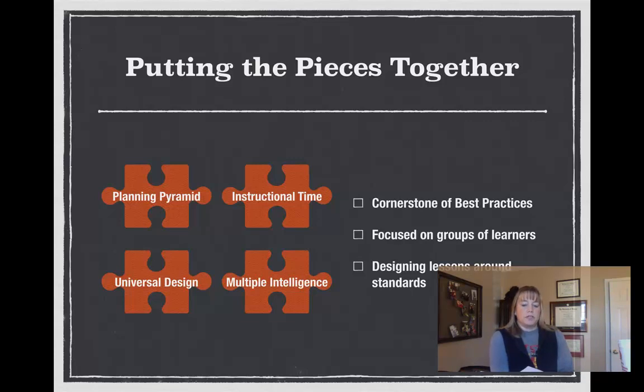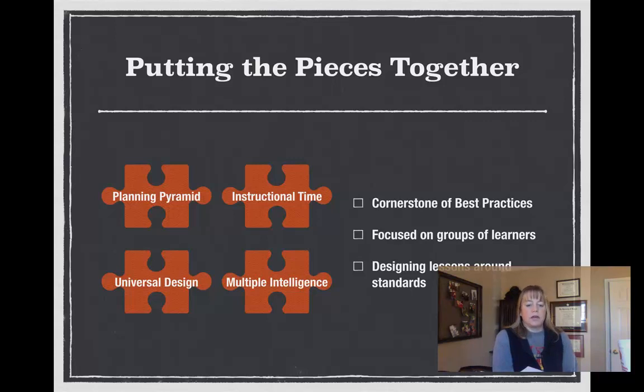When we look at multiple intelligences, we know that schools commonly focus on linguistic, logical, math intelligence in terms of how they produce instruction and how students interact with instruction. But when we look at Howard Gardner's research, we know there are lots of other ways that students can learn successfully, and lots of ways students are just programmed differently to learn, whether that be through music, through a naturalistic way of learning, or through maybe bodily kinesthetic, okay, learning through movement. We have to really make sure that we consider those pieces.